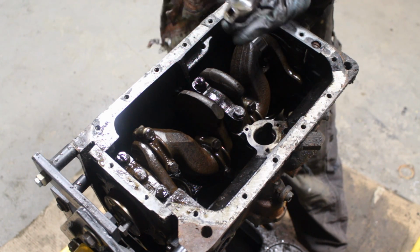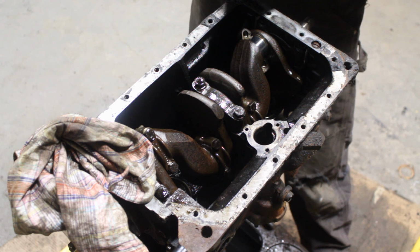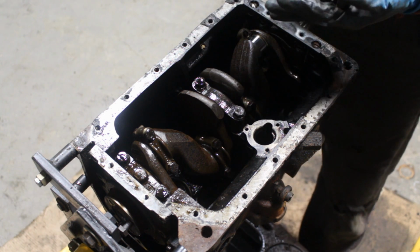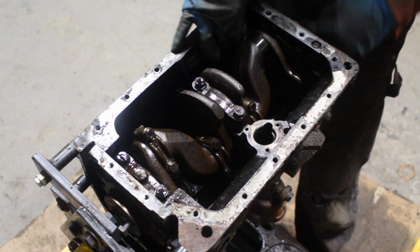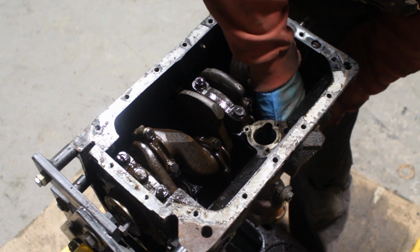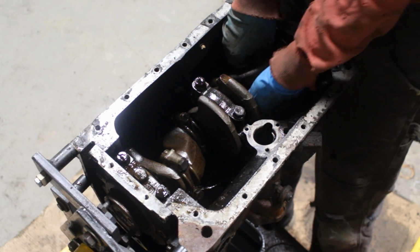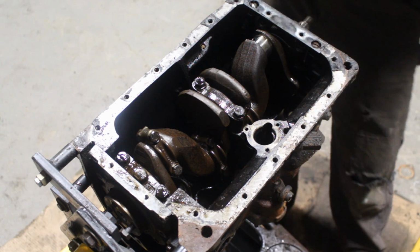That looks beautiful. Wow, I might get lucky. Let's see, what does it say at the back? 138211. That doesn't tell me anything. And here it says 4922. Okay, we will figure that later. Let's see if we can push this down without dropping it in the oil. So later that day I checked the numbers in Google, and the first one, 138211, appears to be the original part number for the connecting rod bearings for this engine. And actually it looks like this engine has never been taken apart. These are the original bearings in it, and you will see later what else is original.